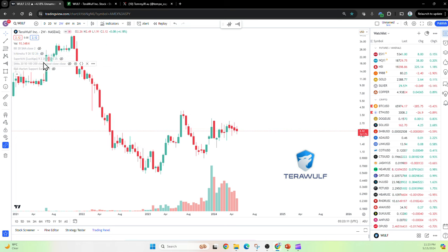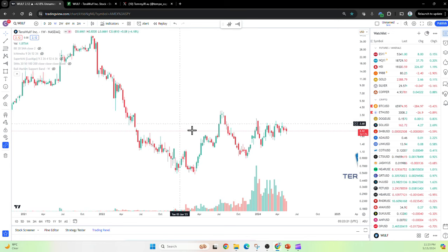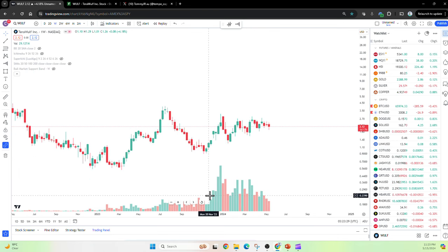I mean, I certainly hope it doesn't fall out of it, but certainly there's no indication so far that that's going to be the case. Pull some of the other indicators here. You have to move to the weekly time frame, and if you move to the weekly time frame, this whole volume signature is going to be very, very apparent to you. What I mean by that is you have big giant buy pressure over here, declining sell pressure, increasing buy pressure, declining sell pressure, increasing buy pressure over here, declining sell pressure, a little bit up over here. Right now it's just kind of going sideways and consolidating over here, waiting for the next move.